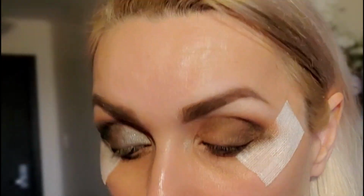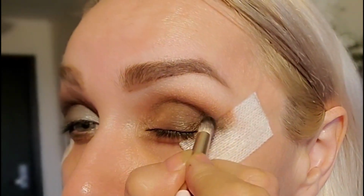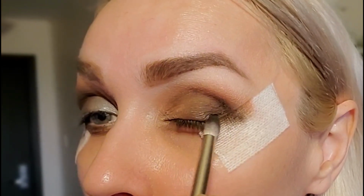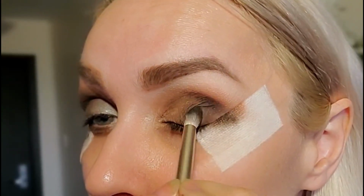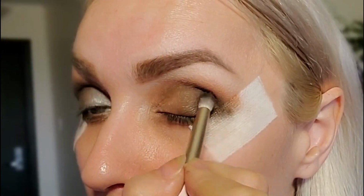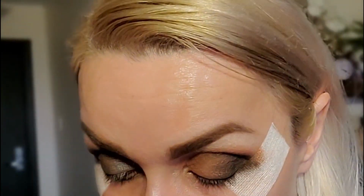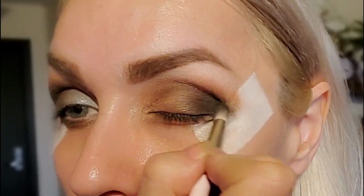Another step, number three, is to put on my black eyeshadow. That's going to go all the way in the outward corner of my eye. I'm going to start all the way out, slightly in, but I'm going to stay in the outer corner of my eye. Okay, so if you're noticing, this is already good.